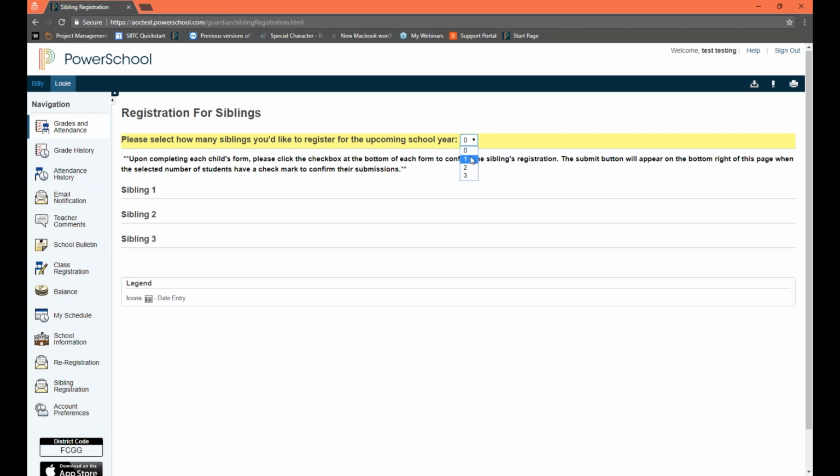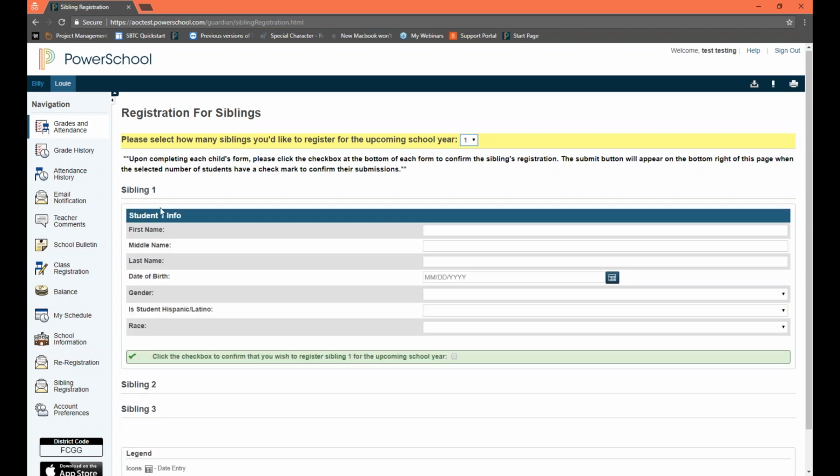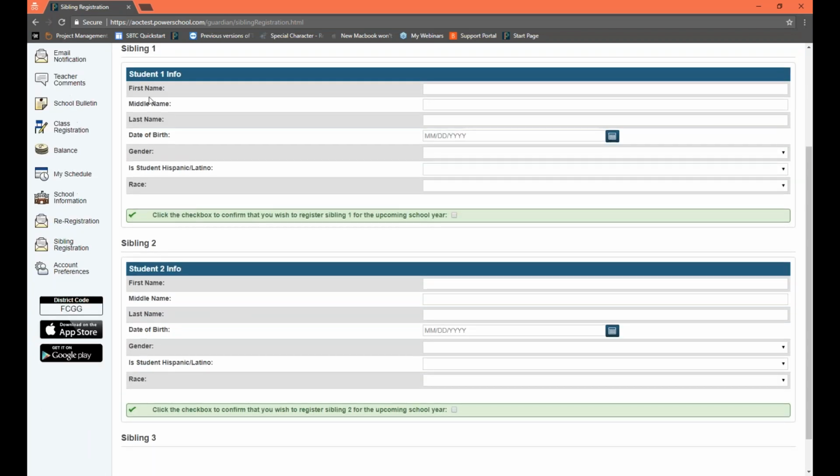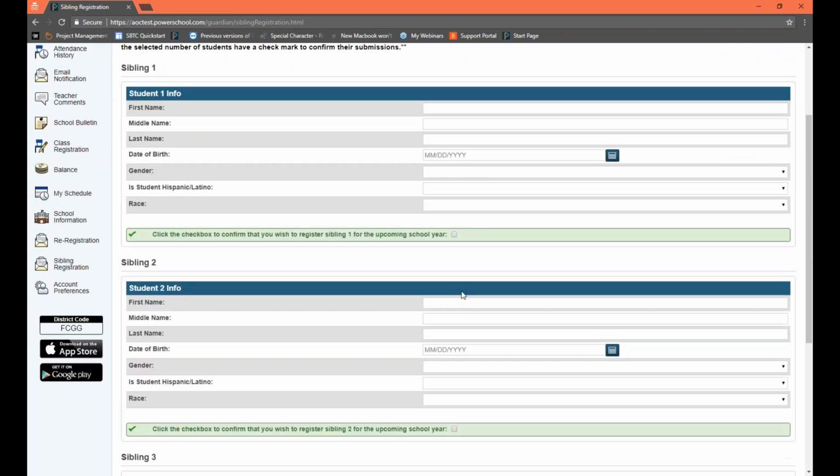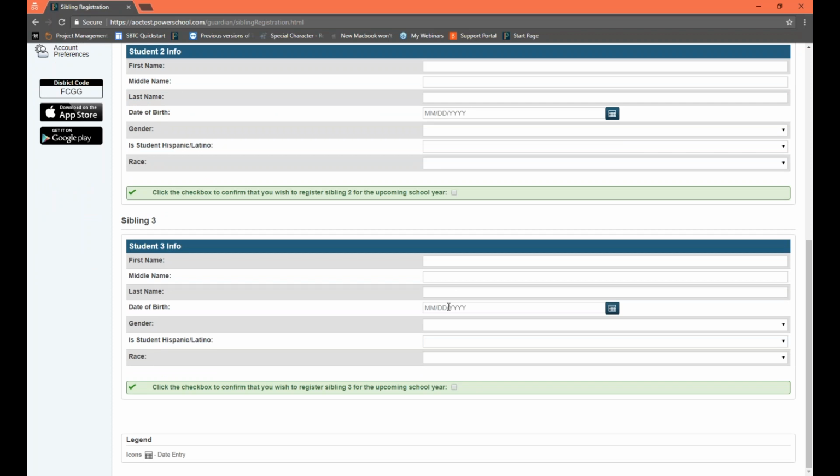But the way it currently works is you click on 1, and so you get 1 sibling's information to fill in. If you click on 2, you're going to get 2 sibling infos to fill in. And if you click on 3, you're going to get a 3rd sibling info to fill in.